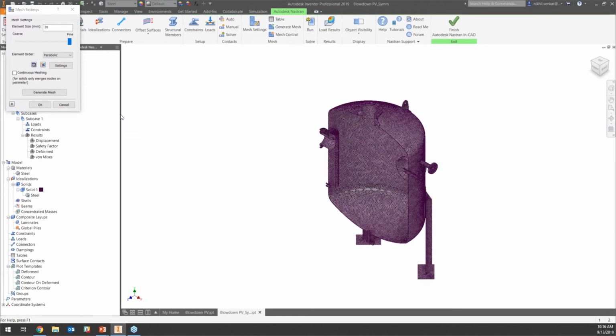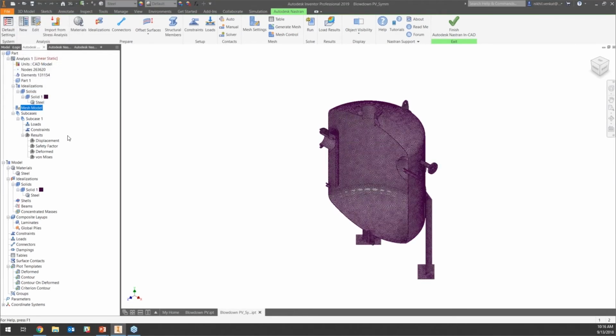Cool. And while we're waiting for all of this to run, if anyone has any questions during any of this, or we're going too fast, please let us know, and we'll either slow down or reiterate something. Okay, so we want to set this up. It's a very simple setup. We're just looking at a simple pressure test on this.